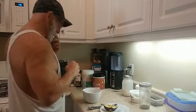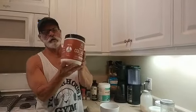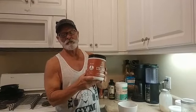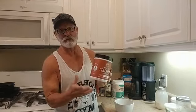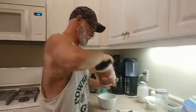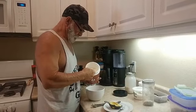Now I'm going to add some collagen — I like this one, Dr. Axe collagen. The reason I use collagen is for my skin and hair. Emily and I have both lost a lot of body fat, so our skin is a little saggy, and collagen is going to help tighten the skin, help my hair, nails, and bones. Google the benefits of collagen and you'll see why we use it. I'll put one scoop in here.